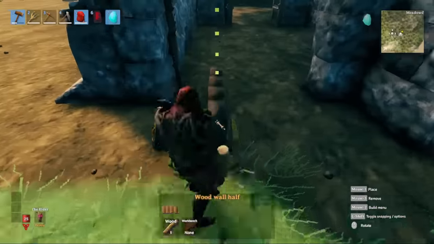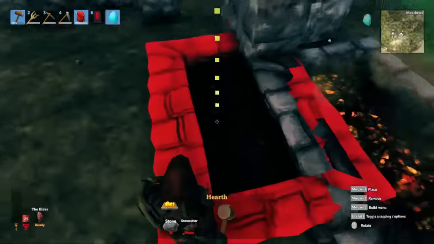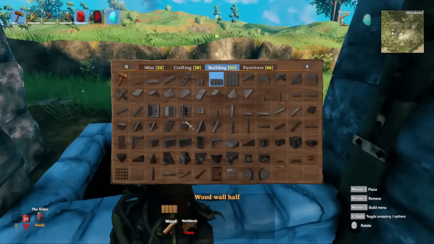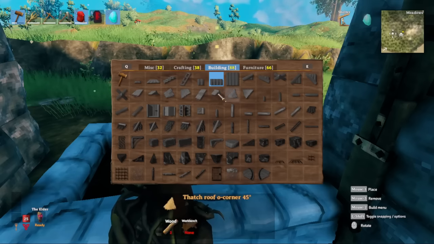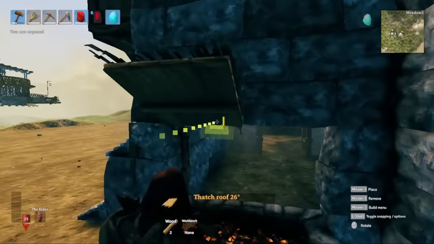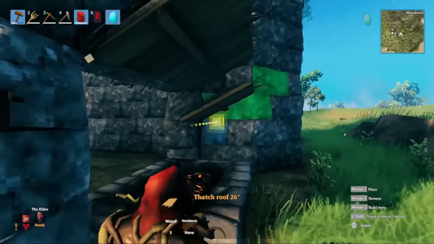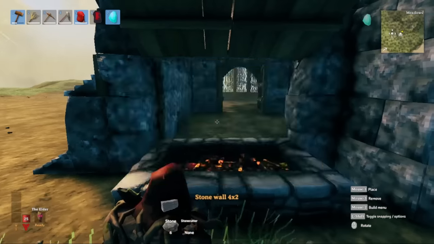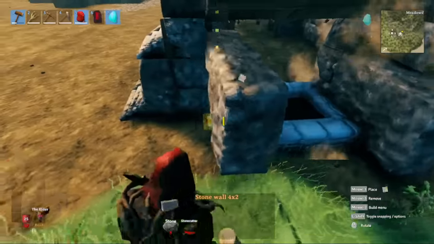So for this part where we're going to put our hearth, we'll grab our hearth. Make sure the hearth is kind of lined up with the stone structure here. And you're going to get a 26 degree roof. It doesn't have to be a tar roof, it can be one of these straw roofs. It's just to help the smoke slide out and not slide into the build, inside of the build.